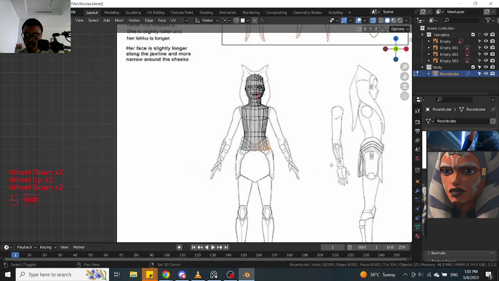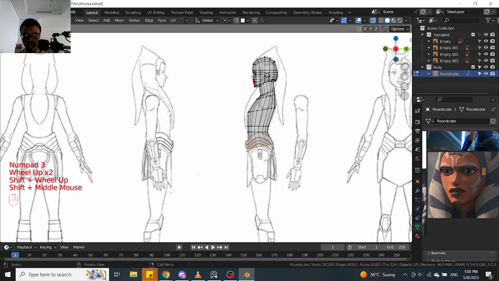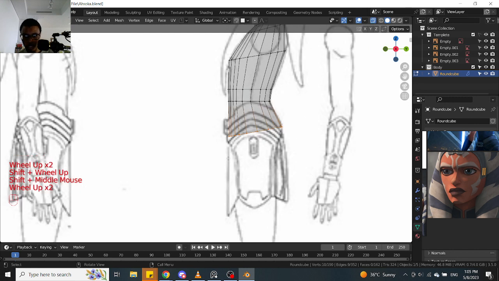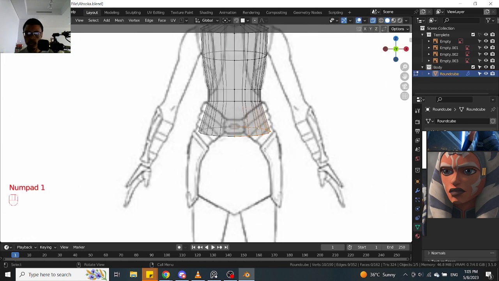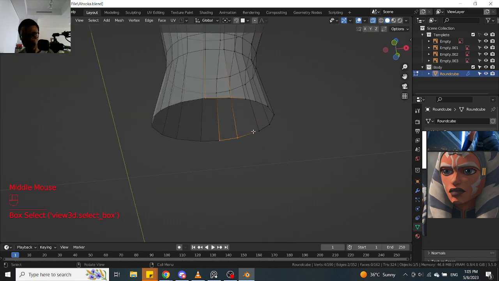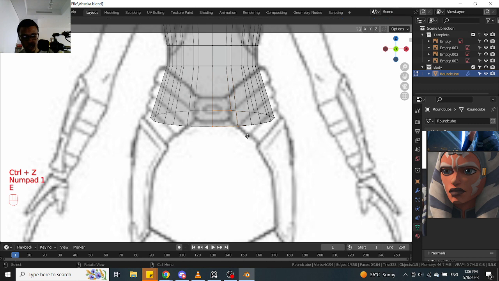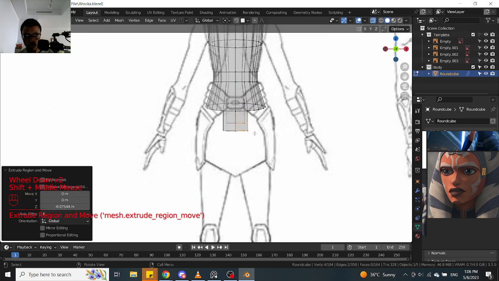Getting the position of this is where I usually struggle. I'm guessing it's right about here, the end of the pelvis, which I'm actually gonna extrude down. It should be around here.